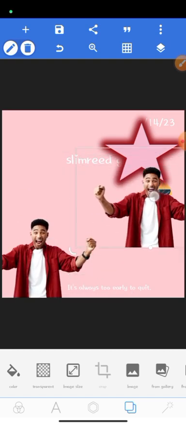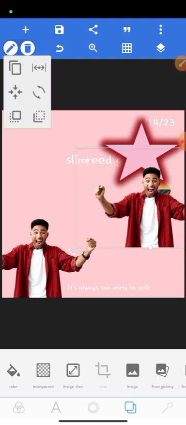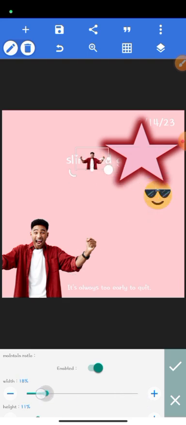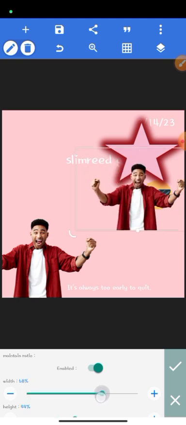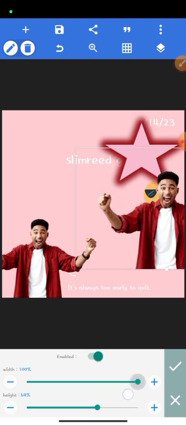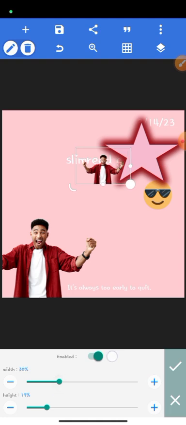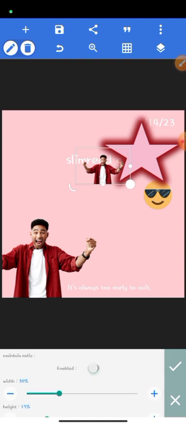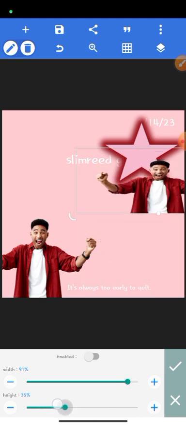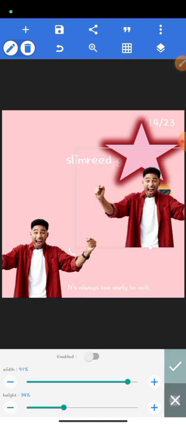We now have another man. If I click on this, that means I want to increase the size. You know what? We can do that manually, by using our hand. So you can also do that from here. You can see that as I'm moving this upper part, the lower part is also moving. If you don't want the two to move together, just turn this off, then you'll be able to, can you see now, to do it one after the other.